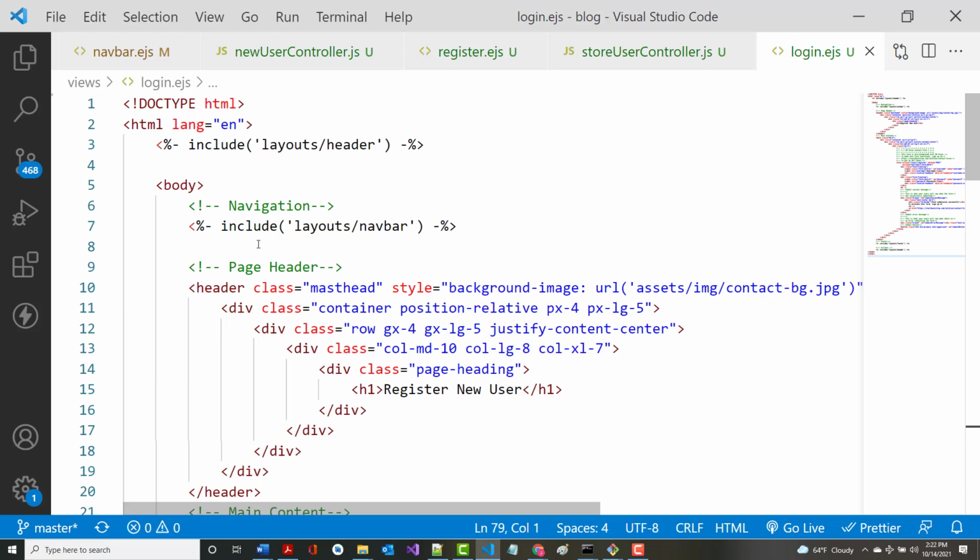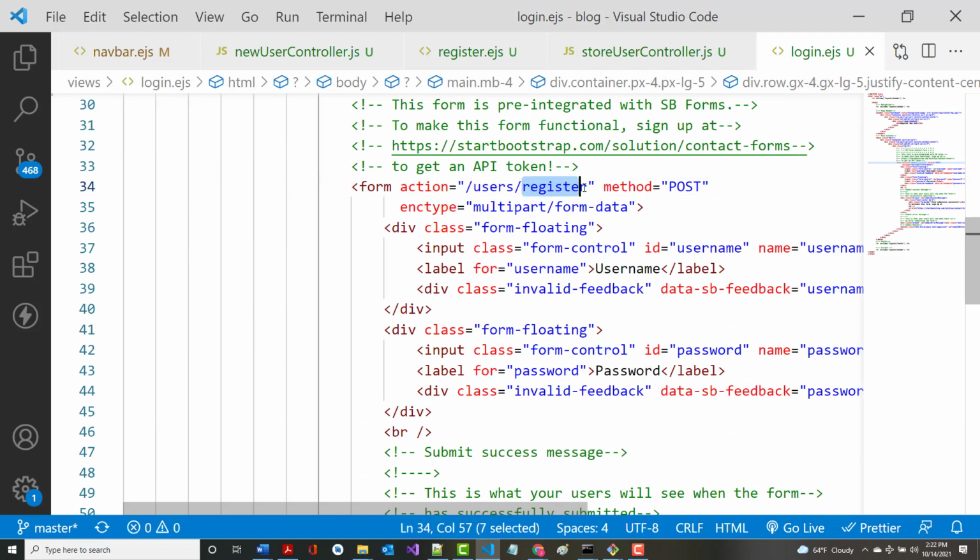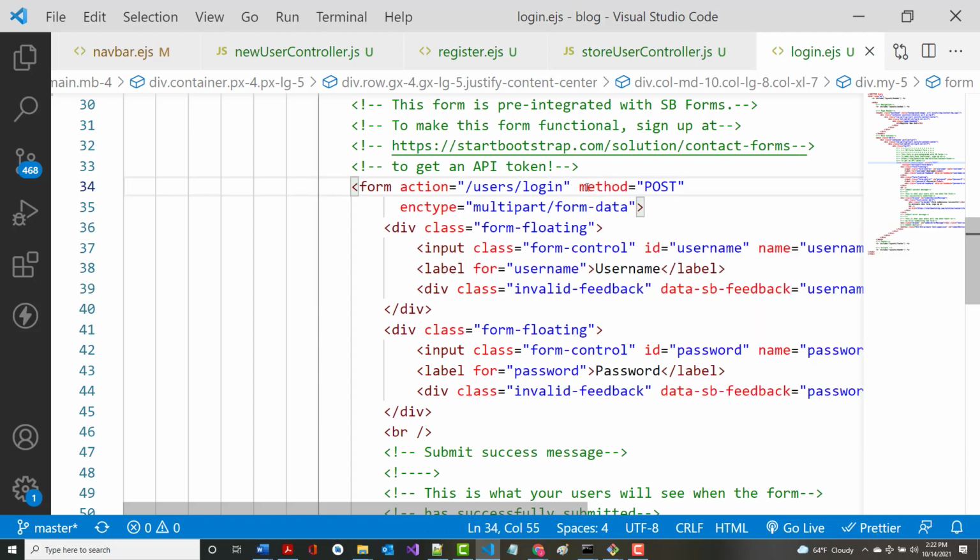Of course, we want to change the action on the form in here. We don't want it to go to users register. We will want that instead of going to users register, we'll want it to go to users login. And again, that should make sense. Well, what that means is we better go in and build a controller that's going to handle that, and then we better make our changes to our server.js file. So we'll do that right now.